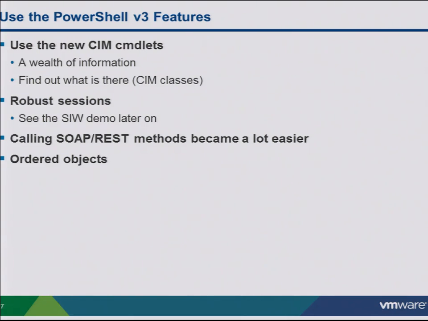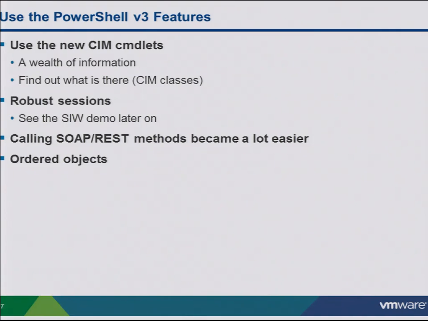Another option as well is calling a SOAP or REST API, and that's become a lot easier with PowerShell version 3. There's now commandlets that allow you to reach into a REST API and pull back that information. One of the examples I wrote of that is actually a vShield module. So you can hook into the REST API of vShield, and I've written a bunch of functions that look like commandlets around the REST commandlets that will actually return information about vShield. So it's like you're using commandlets to manage vShield, but really it's underlying using the REST methods within the API.